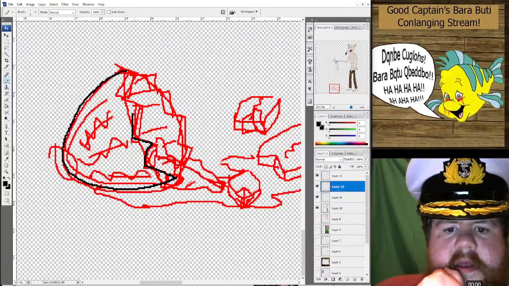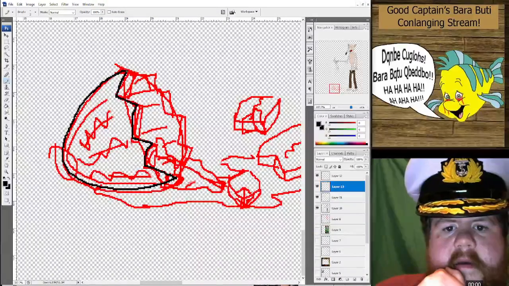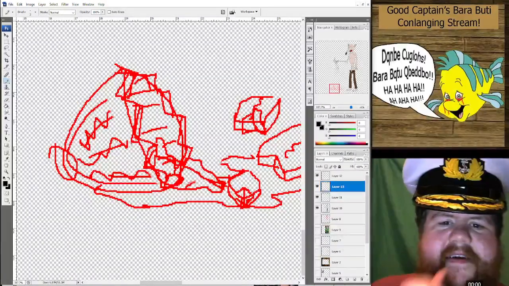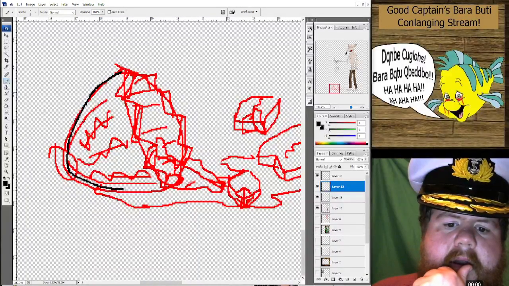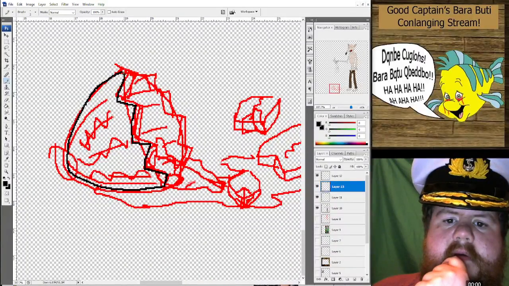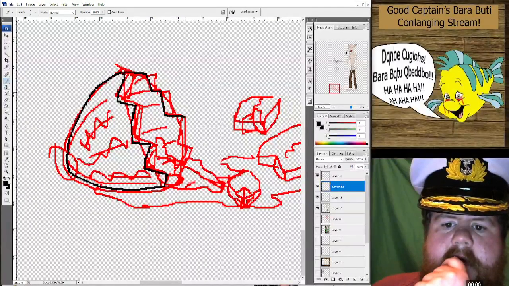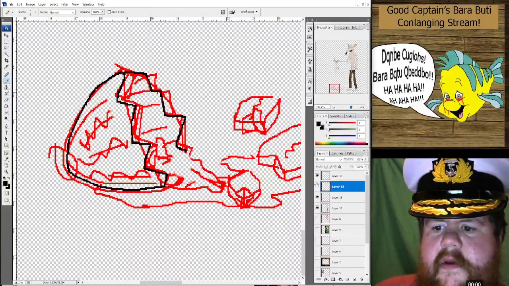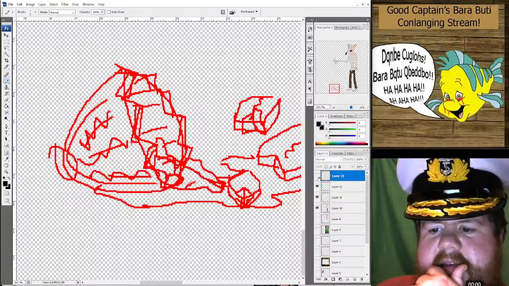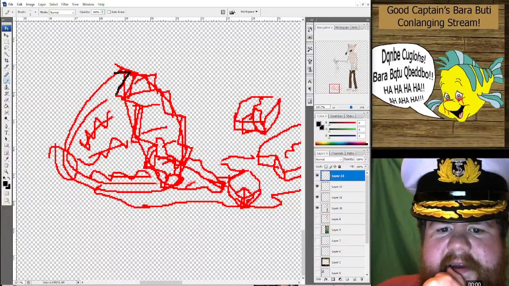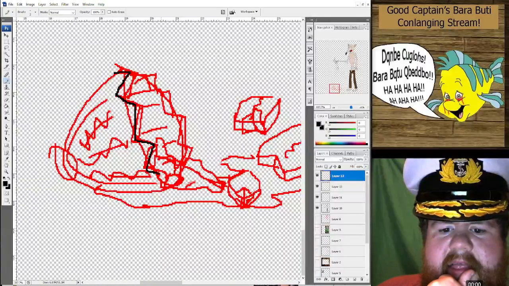So yeah, we'll do like that and that and that, and then that. No, did all in one take. That, that, that, that, that, and the rest is all just kind of spooling out. I did it on the same layer again. How do I keep doing this? Okay. Definitely on the right layer this time. Layer 12, yes. That, that, that.